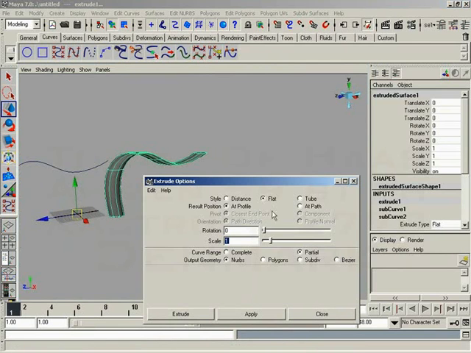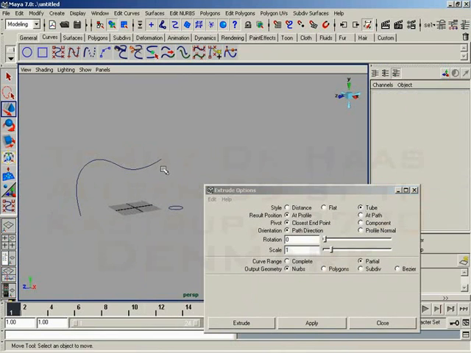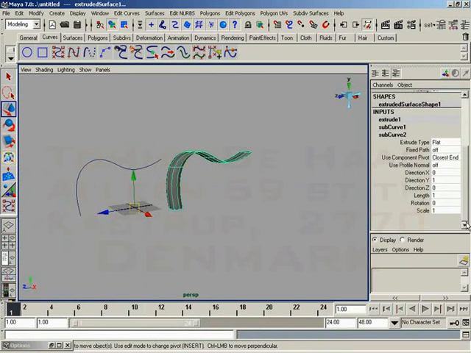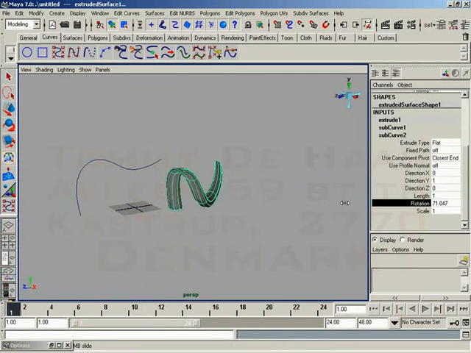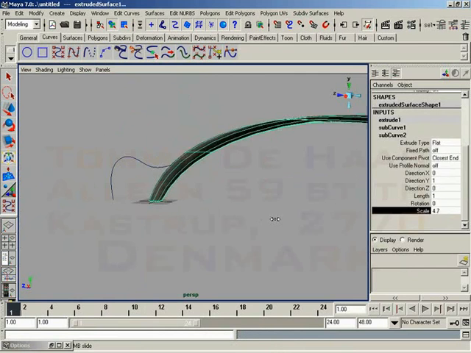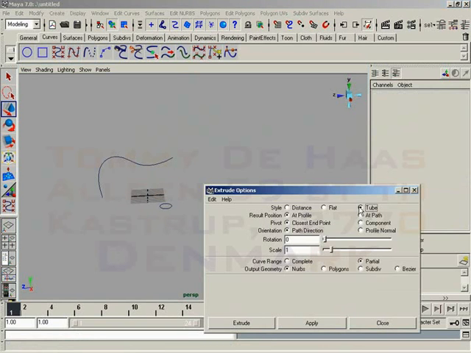If I switch off flat, let me go ahead and delete this. We don't really need this anymore. We can go over to tube. And well, hang on. Before I leave that, let me just kind of demonstrate real quick. You still do have access to rotation if you need to do any rotation to the object as it goes around, so you can get some cool effects there. And then, of course, you can adjust the scale. Now let's delete that, because in the case of this particular curve, that's not going to help us too much. Let's switch over to tube.